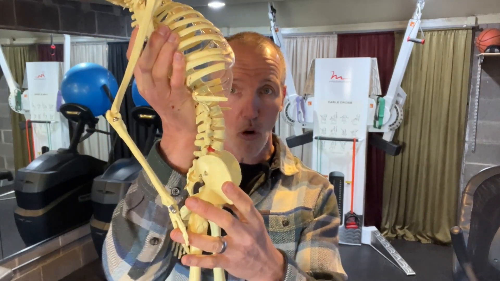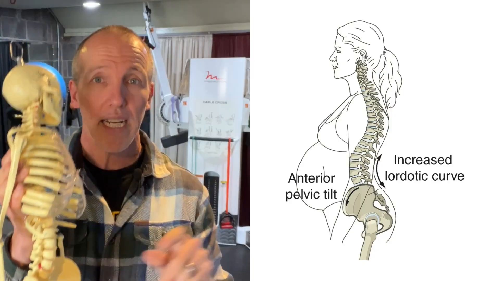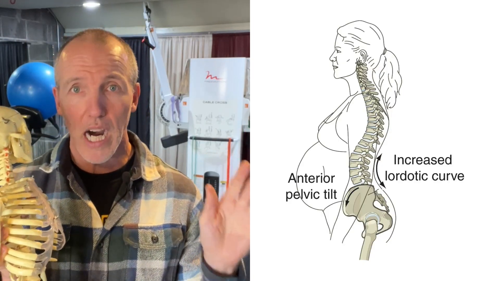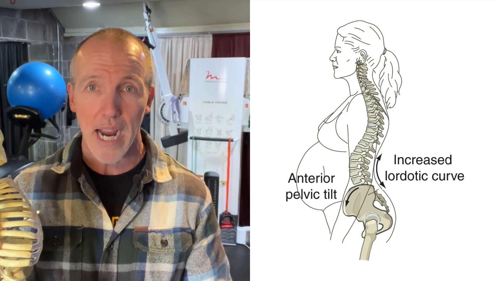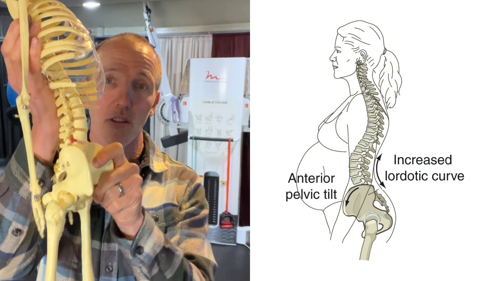The third reason anterior pelvic tilts occur: if you have a large belly, it pulls the abdominal area forward, causing the back to arch more, which tilts the pelvis forward. This is illustrated with an image of a pregnant woman — as the fetus grows, the belly gets heavier, causing more arching and anterior pelvic tilt, which is a source of a lot of back pain during pregnancy. But it's not only pregnancy — it can happen if you're overweight, carry weight in the front of your abdomen, or simply stand with your belly protruding forward.